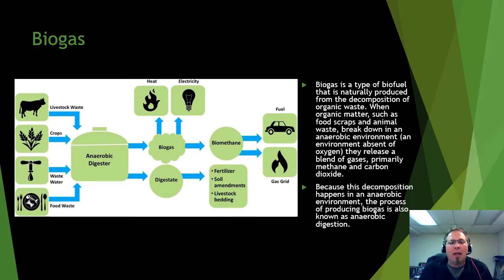Just naturally from digestion, cows produce a lot of methane, and a lot of poop. They take all of that and create these biogases from it. And it's a renewable resource because you're always going to have cattle and all of this waste. As long as you do it in the right way, you'll have plenty of methane and carbon dioxide. Now you don't want to release it, and not only that, you're not releasing the carbon dioxide into the atmosphere. This is being burned or used for other types of things. It gets incorporated, so it's not just being released into the atmosphere.